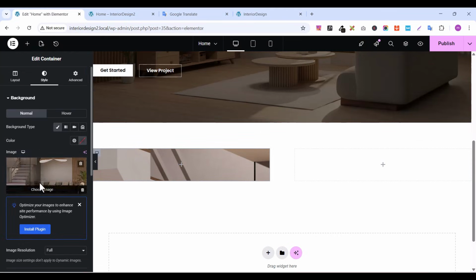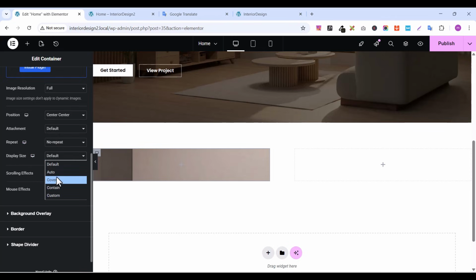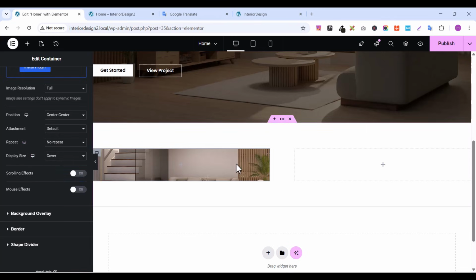So from here, come below, image resolution is on full, leave it on full. Position, click on center. On repeat, click on no repeat. Display size, select cover like this, and we are not going to give it a minimum height. So let's design this one first.